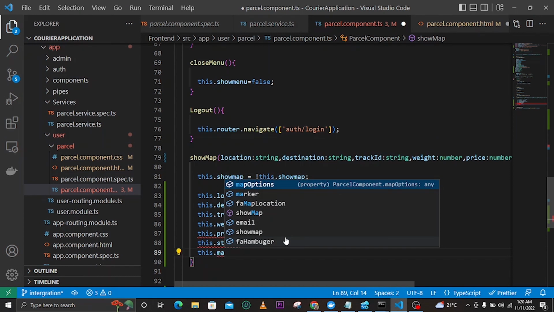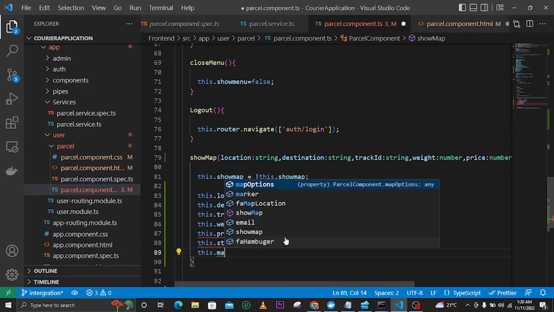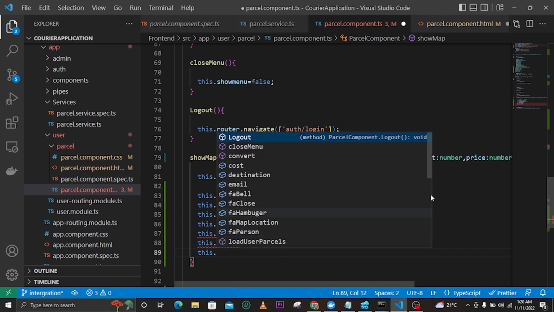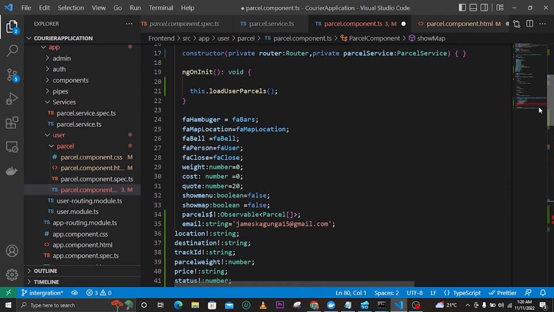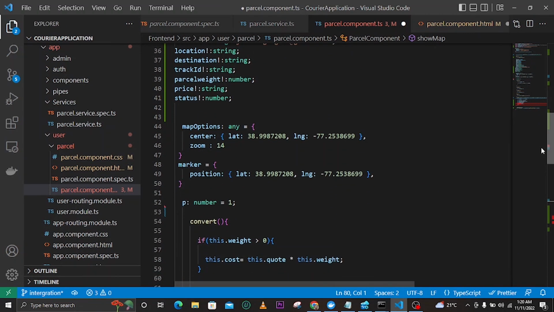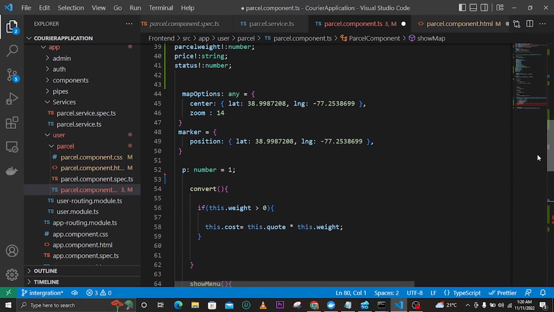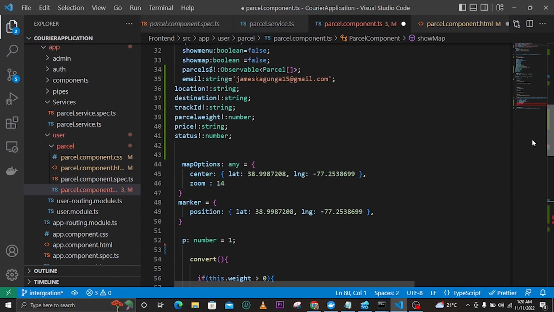We don't have markers as per now. So what I will do, we just say markers, or you can say we'll add that. Let me first of all add this. If we don't have it here, it is this, we'll add these options. Okay, first of all, let us remove everything here.